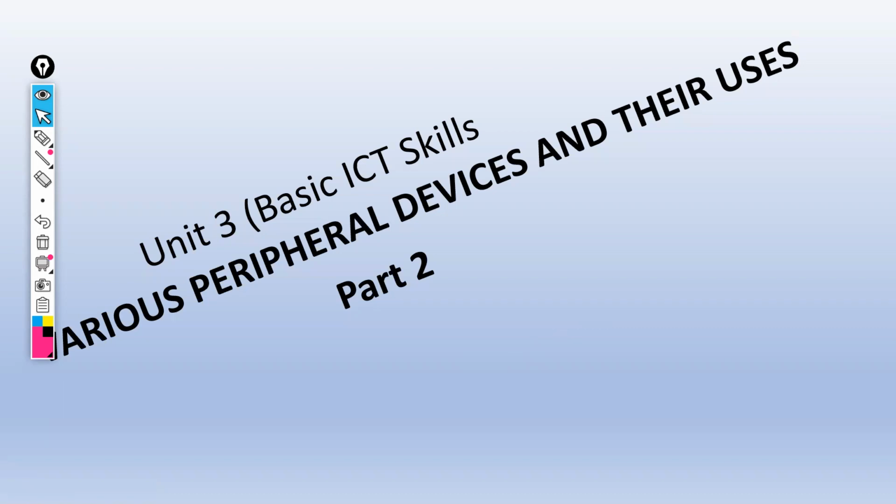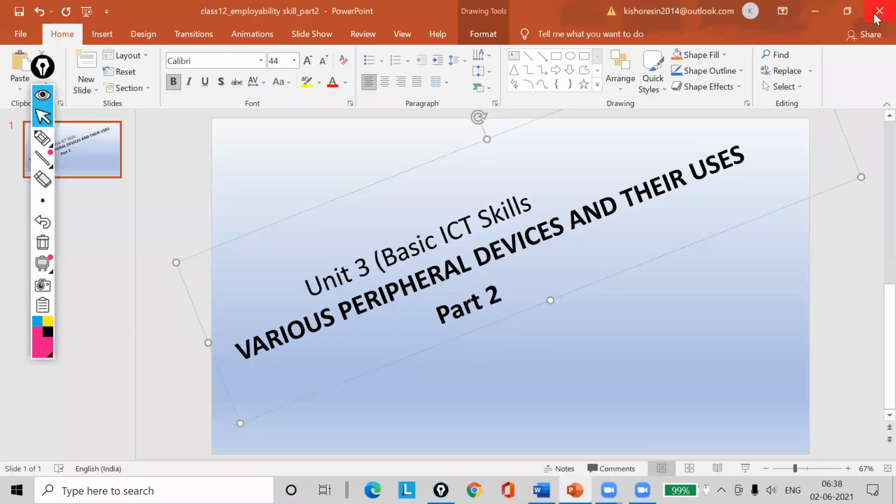Today, I will be discussing part 2 of various peripheral devices and their uses. In the last video, I discussed input and output devices. In output devices, I discussed monitor. Today, I will be discussing some other output devices as well as the storage devices that we use in our PC.